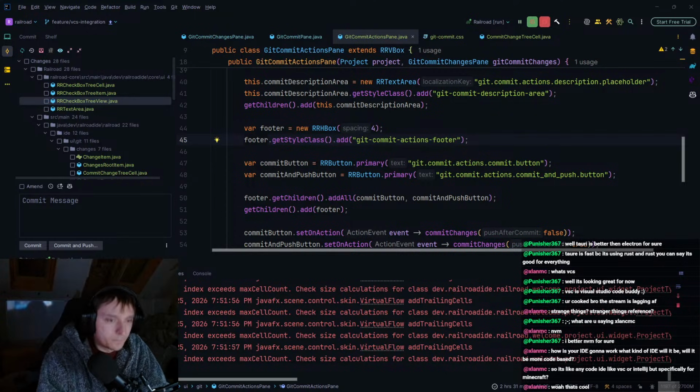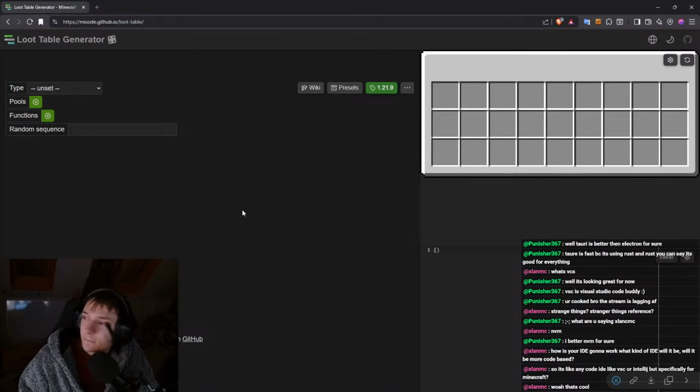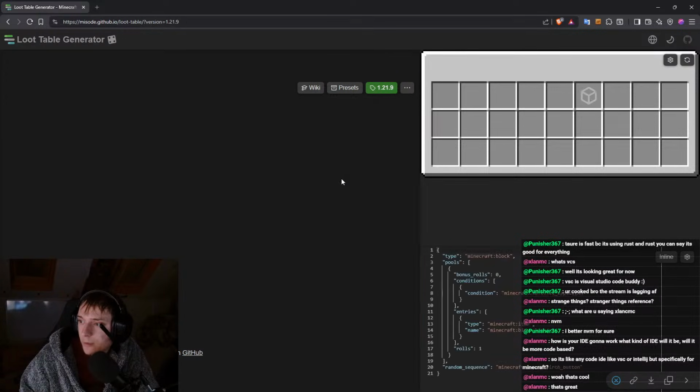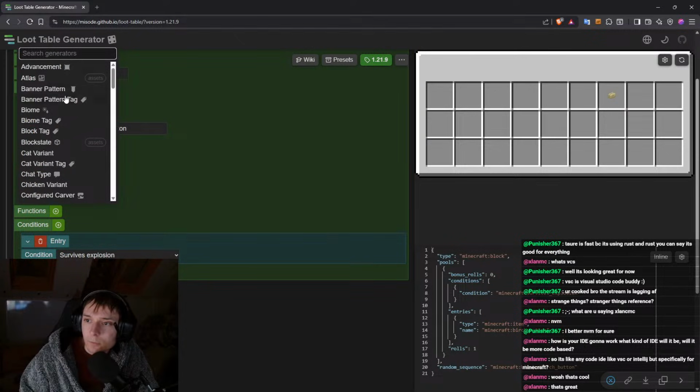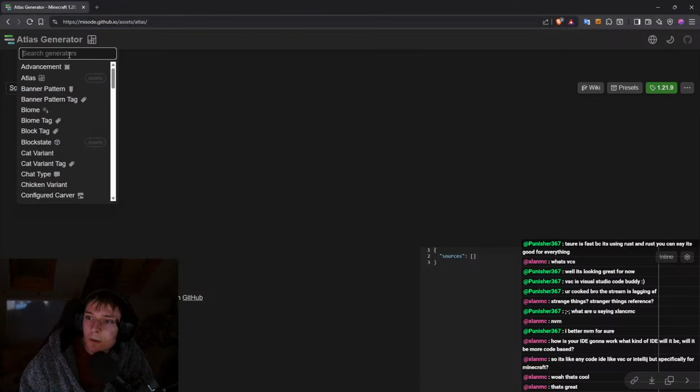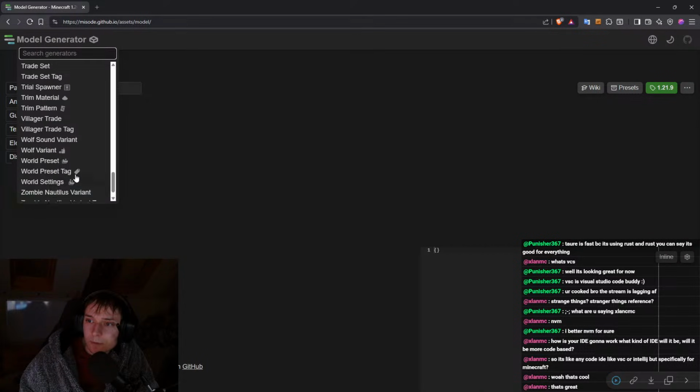Basically, to be honest, this, right? So you say, okay, well, actually, you can't select things in here. I thought you could. You actually can't. But you know how you can select presets in here, for example, and then it'll show. Okay, that goes there. You can re-roll the loot table. Okay, there. That kind of thing. And that would be for all of them. So this already has most of them. Obviously, that's not within your IDE. So the idea is that this would be within your IDE. You wouldn't have to go to a different site to do it all.